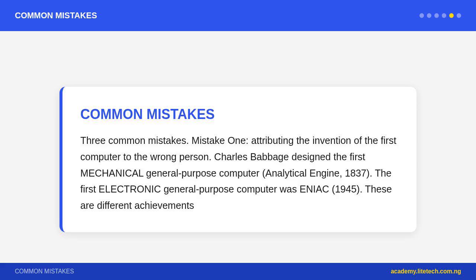Mistake 2. Confusing Blaise Pascal with Leibniz. Pascal built the Pascaline addition machine, 1642. Leibniz built the stepped reckoner, which could also multiply and divide, 1673. Both were European mathematicians, but different inventors.